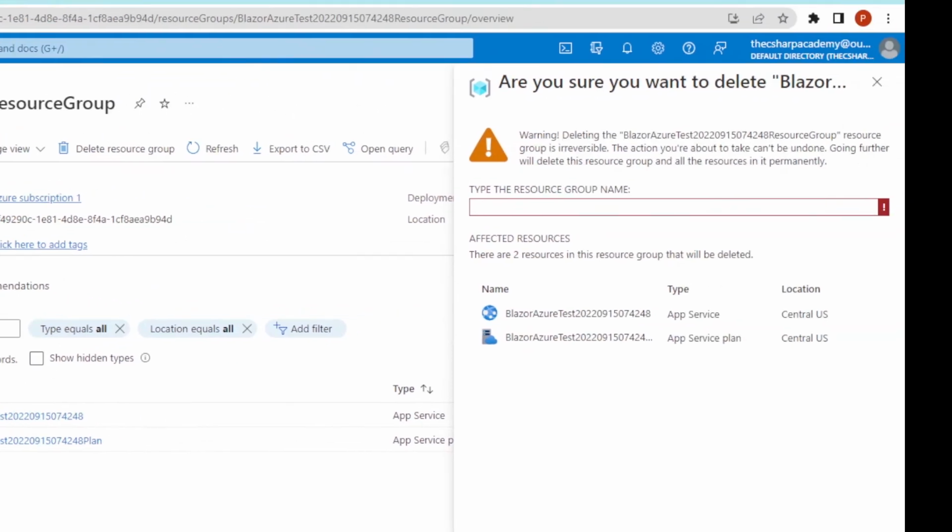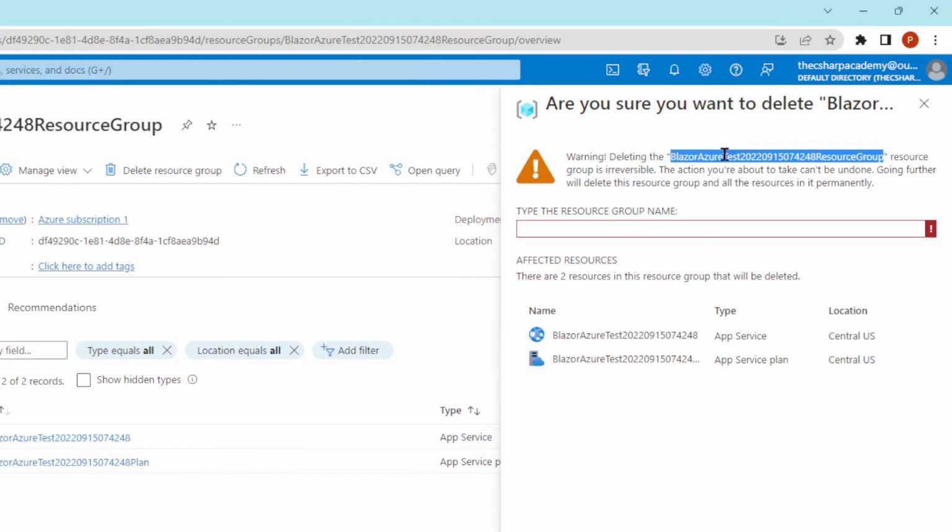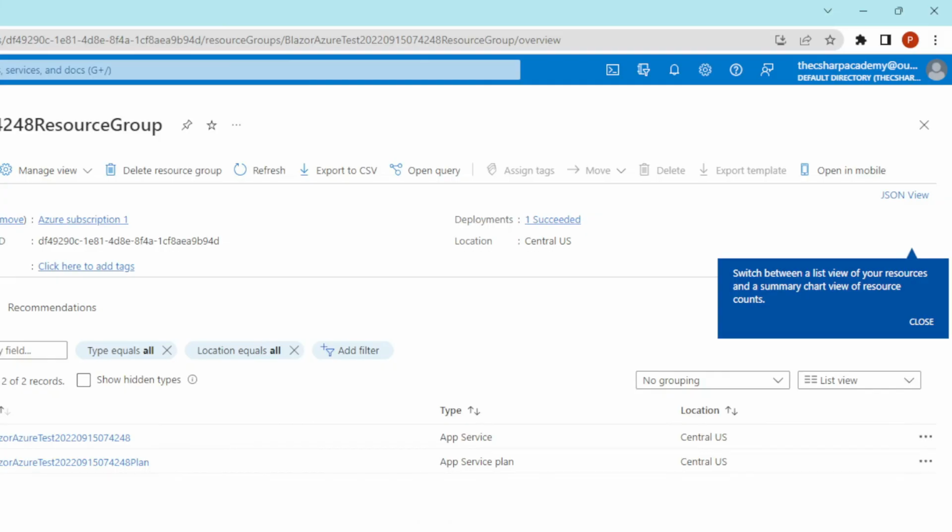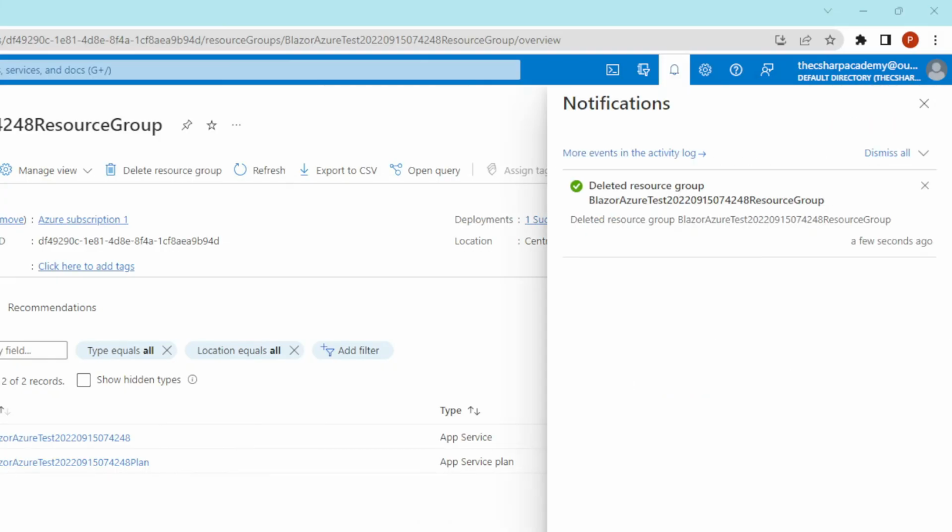And since this is an operation that can do a lot of damage, you're gonna have to copy the name of the resource group into this field just to make sure you're not deleting anything by accident. And we can see here the resources that are being deleted that are associated with this resource group. And those are the app service and the app service plan. And that's a quick way to clean things up and delete everything in one go. And that's it. Once the deletion is successful, everything is cleared and you won't have to pay anything.